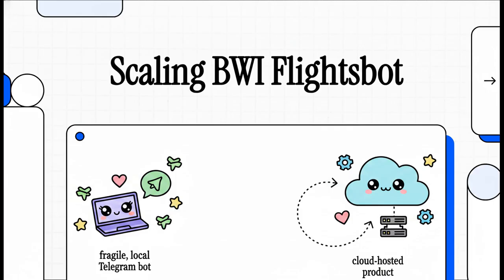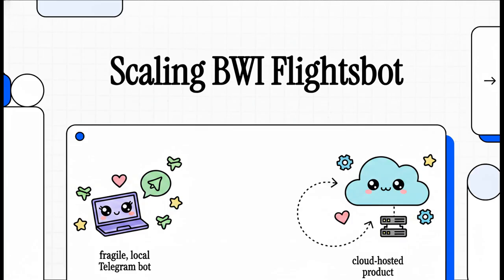We're going to walk through the exact steps it takes to grab a fragile, local Telegram bot, the kind running as a casual weekend experiment, and transform it into a rock-solid, recoverable, cloud-hosted product. I mean, if you've ever built something cool on your laptop, gently closed the lid, and then instantly realized you just accidentally took your entire product offline, yeah, you know exactly how painful that amateur phase is. It's a completely necessary stepping stone for sure, but you absolutely cannot stay there.